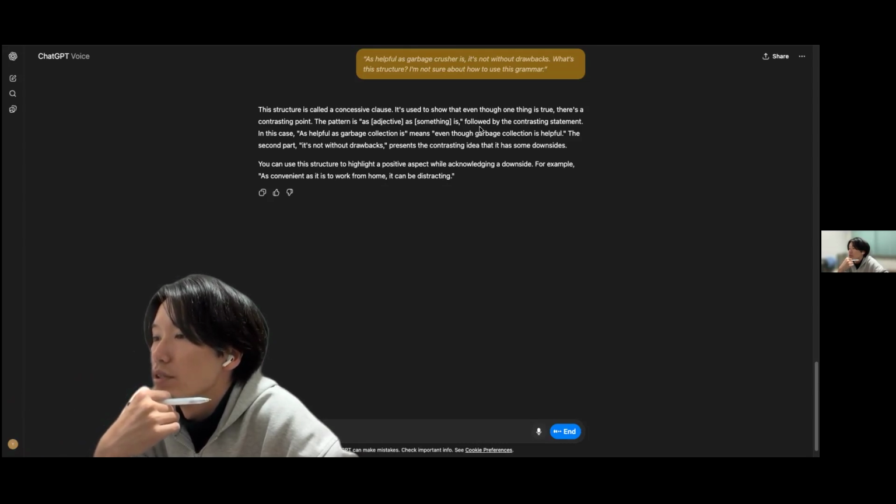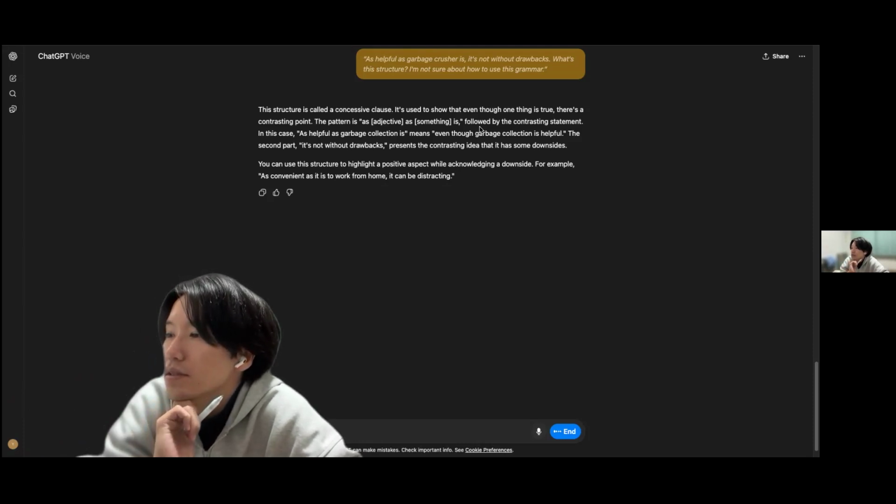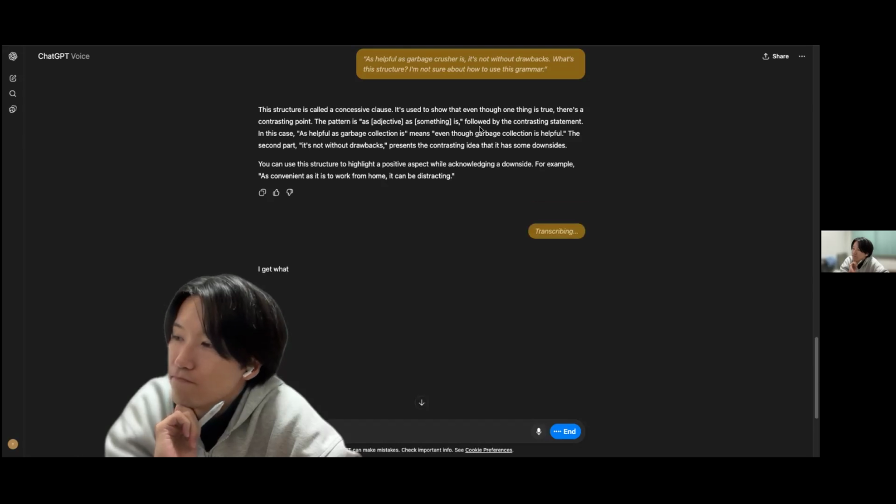So, as helpful as garbage collection is means even though. Why even though? Even though means negative meaning, I think. I get what you mean.